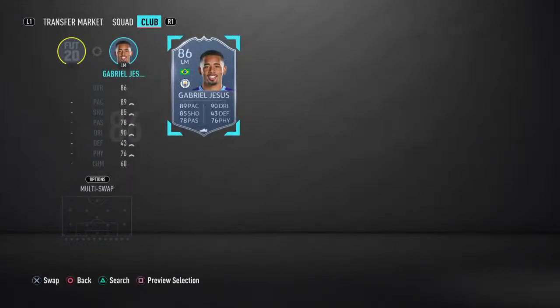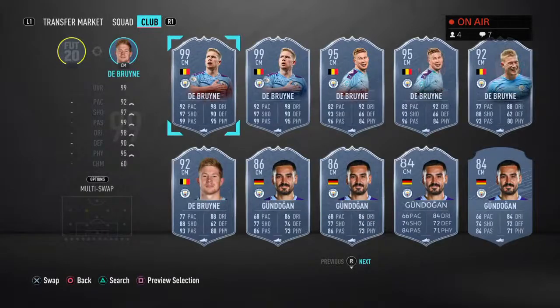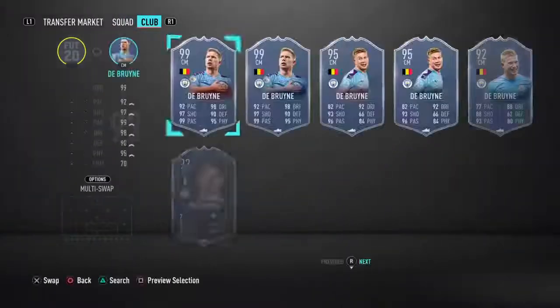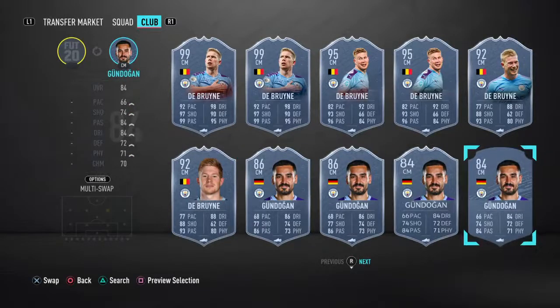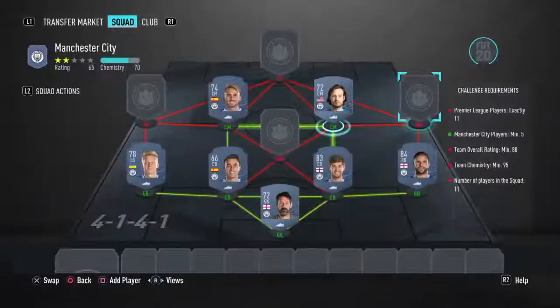Are you joking? I'm definitely not purchasing 86 Jesus. I don't use any of these players. These are literally just ones that are here to get this SBC done with, and then obviously get it done that way. I told me that guy. Some of these people I've never seen in my life. I think Gundogan's going to be expensive though. It's such an expensive team.